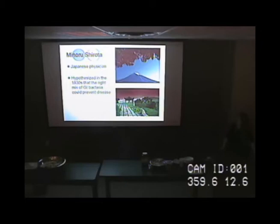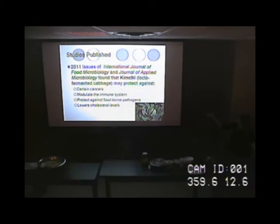Now, as far as looking at studies, here we have kimchi, which was perfect for us to have here as a recipe. But in 2011, the International Journal of Food Microbiology and also the Journal of Applied Microbiology found that kimchi may protect against certain cancers, modulate the immune system, protect against foodborne pathogens, and also lower cholesterol, which I thought was pretty interesting.